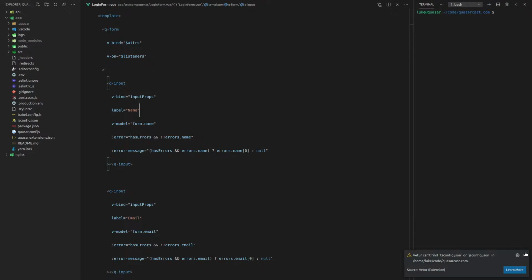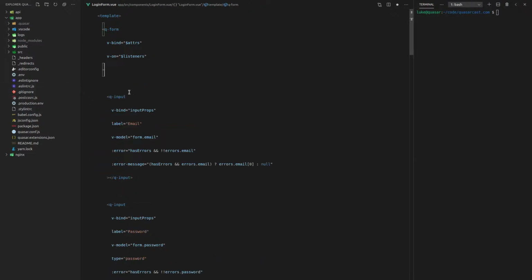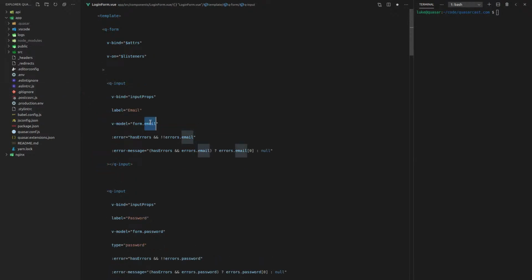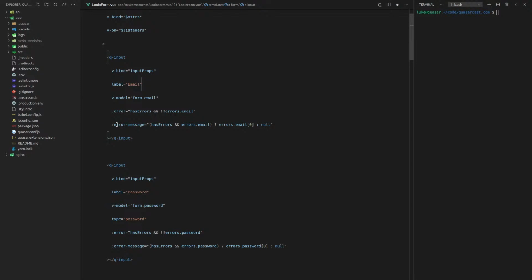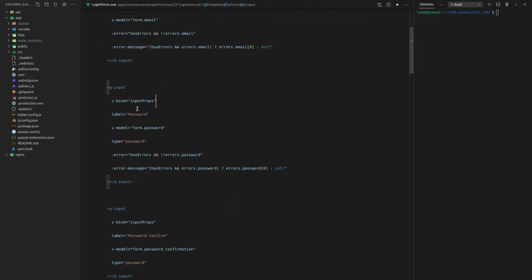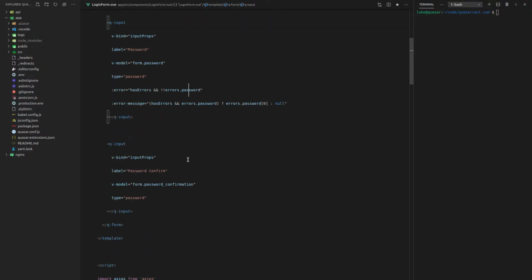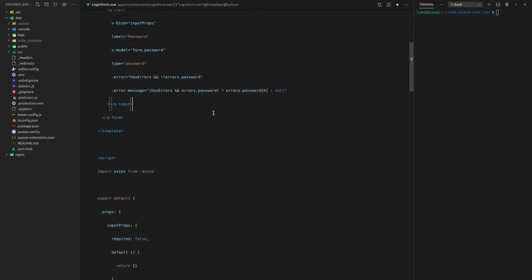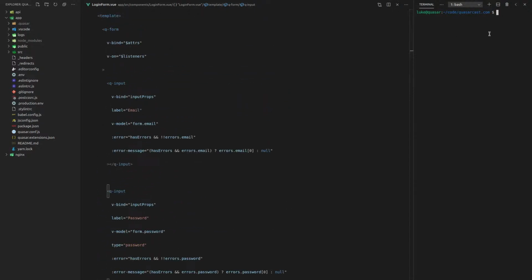Okay, so we're going to see silly errors, but I'll deal with that later on. All right, so we're not going to need name anymore because this is a login form. We will need email. So there we've got the email. All of that error handling stuff will probably remain the same as it is with register. We need the password as well. Once again, all that other stuff is probably going to be the exact same. So let's save that, and that's going to be our login form. We'll have to start our server up again.